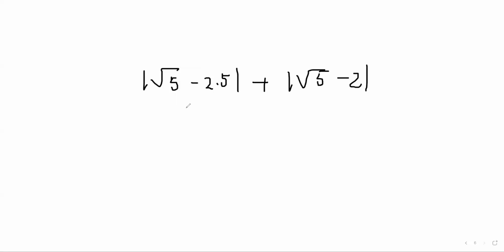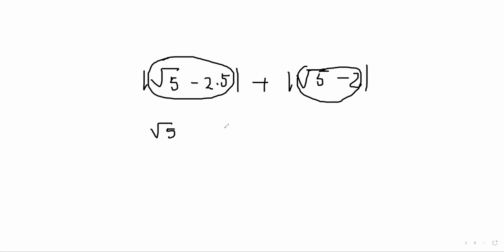Let's do another of these calculations. Another one, again: under root 5 minus 2.5 plus under root 5 minus 2. Again, we have to be very clear about the inside of the module. As I said before, is it a positive number or a negative number? In this case, we have to analyze if under root 5 is less than or greater than 2.5. Let's see. 2.5 is actually under root 6.25. Then under root of 5 is less than this number because 5 is less than 6.25. Then obviously it is negative.